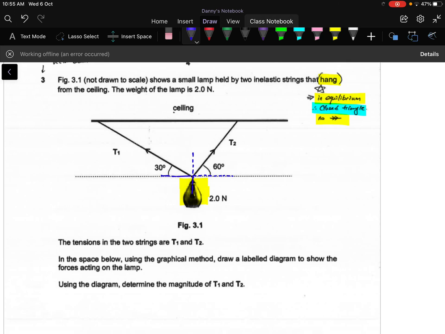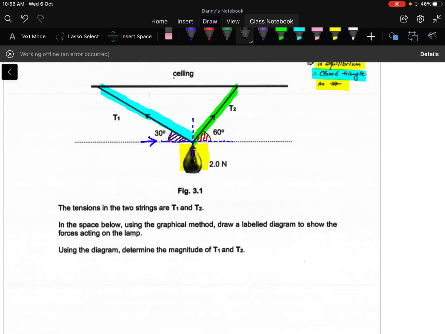So what do I mean by vector? Here I can see that there are three vectors. Vector number 1 is T1. I do not know its magnitude, but I know that it makes an angle of 30 degrees from the horizontal. The horizontal refers to this flat line, the bearing. Then the other vector is the green one, T2. I also do not know its magnitude, the length, but I know that it makes a 60-degree angle with the horizontal and goes towards the northeast.